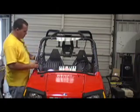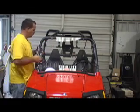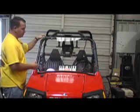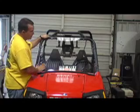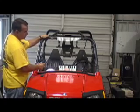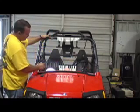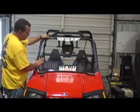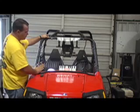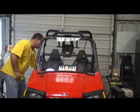Alright, now just work yourself all the way around. Okay, all our screws are in. I did not tighten them up yet. Alright, they're all in. What you want to do as far as tighten them up is, like I said, you want to make sure everything fits like it's supposed to. If you want to make sure that you got the right side out, the distance between this hole and this first vent is different. Now the reason is because the vent has to slide. So when you got it in the right orientation, the longer of the two distances will be on the passenger side, okay?